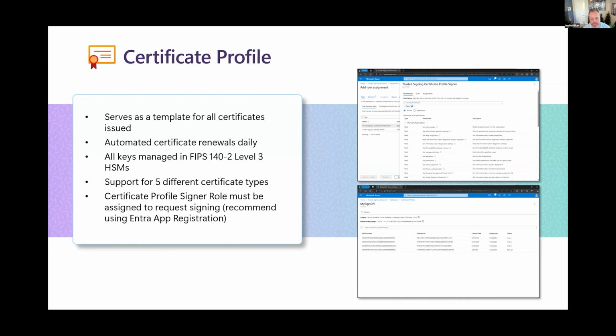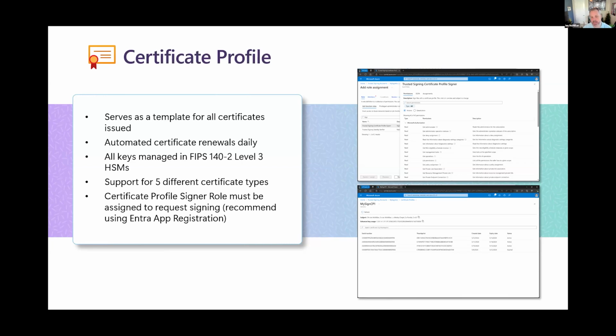Then we provide a test signing certificate, which is not publicly trusted anywhere. It's actually labeled with test only on it. They're just great for inner loop build testing, things like that, where you don't want to put a production level cert. Maybe it's a dev's test build or something like that. You can use this for signing.